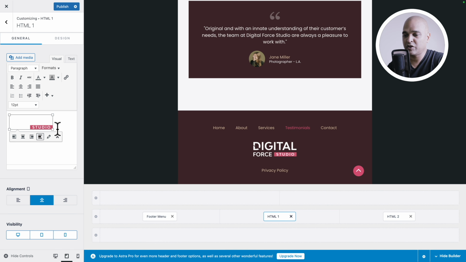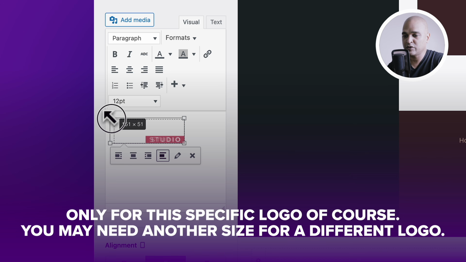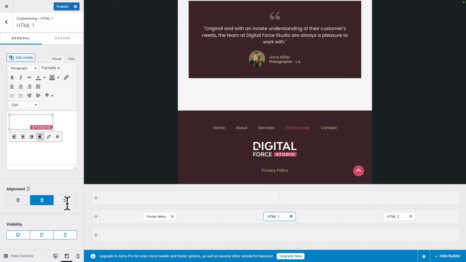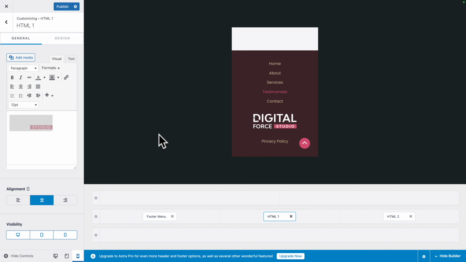Now on the screen capture, it may not be super visible, so just let me show you one more time from here. As you can see the numbers here. So you want the first number to say 160 pixels, more or less. And now as we move back to the mobile version and scroll down, as you can see, it's way better. Next, let's click on publish to save our work.